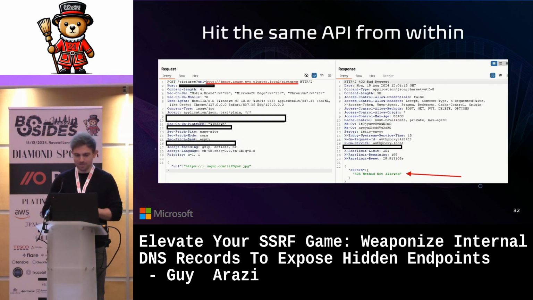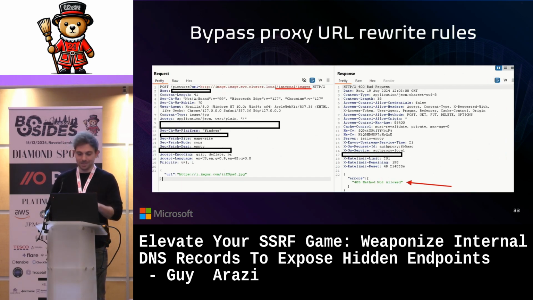You can see in this request, I basically asked for the same endpoint, which is /pictures, just internally, and I validated this blind SSRF. I couldn't access the endpoint, but what was interesting was that when I tried to access an internal endpoint that wasn't exposed from the outside, I did manage to get a hit.